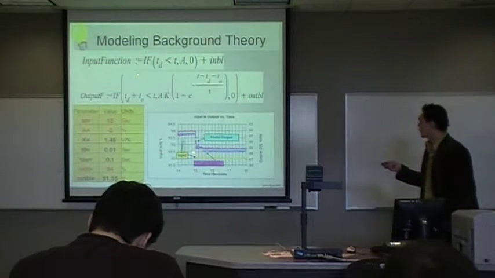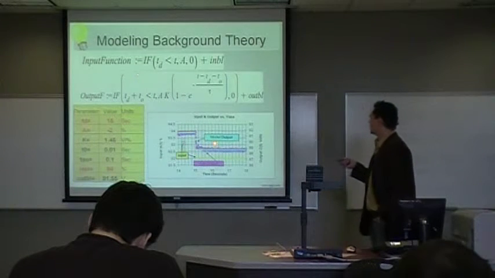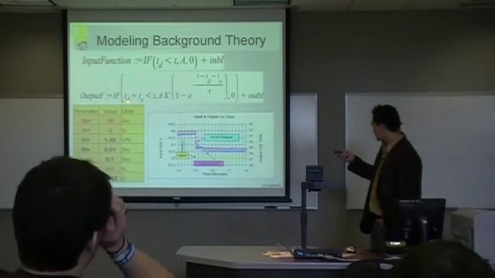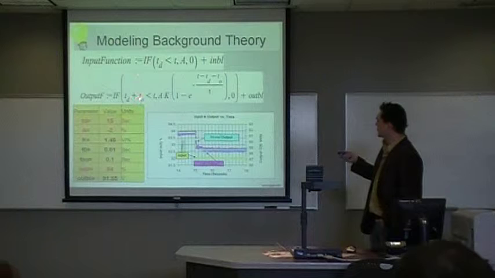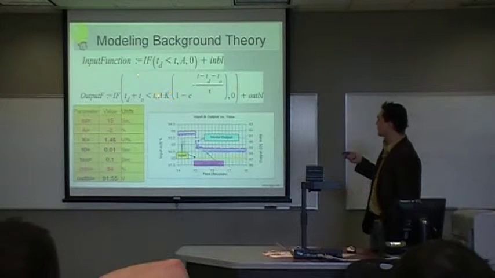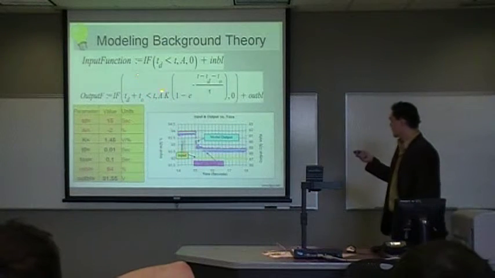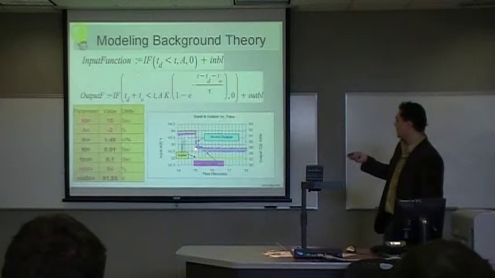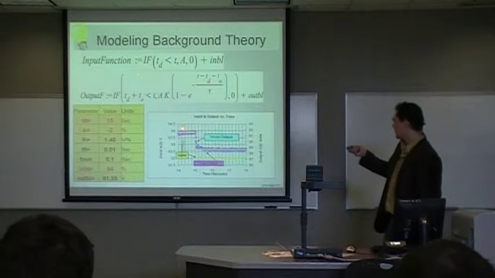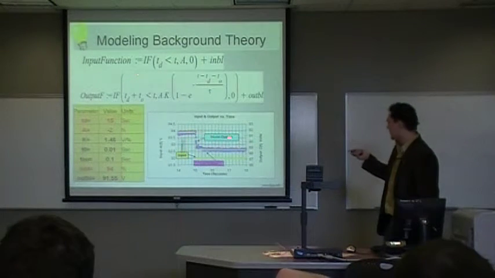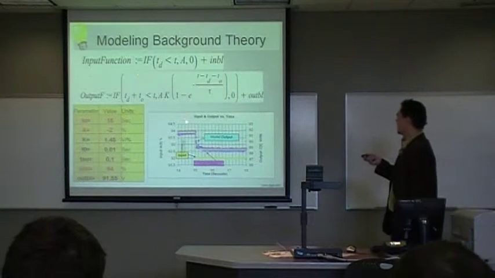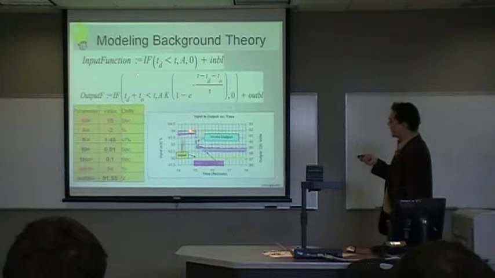And of course, for the output function, to match the model curve, we used time and dead time. If time plus the point at which we did the step plus the dead time was less than time, then it would just output 0 plus the output baseline. And that we had to modify to get this blue graph to align with that red graph. And that just represents that 91.55 volts is the steady state output at 94% input.